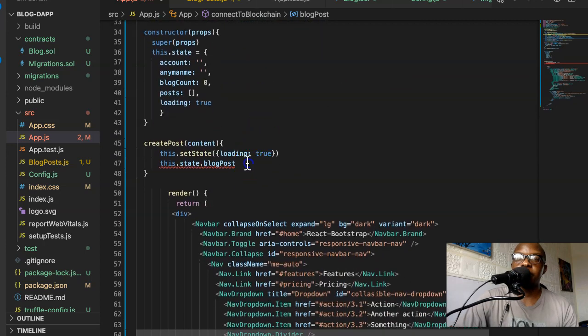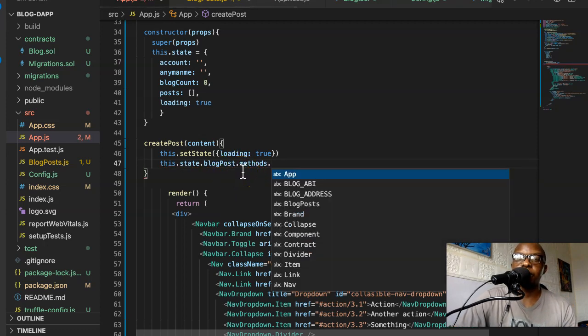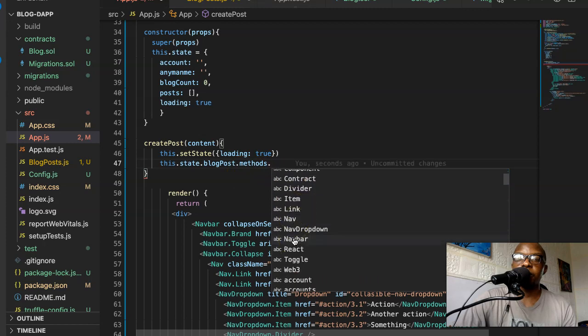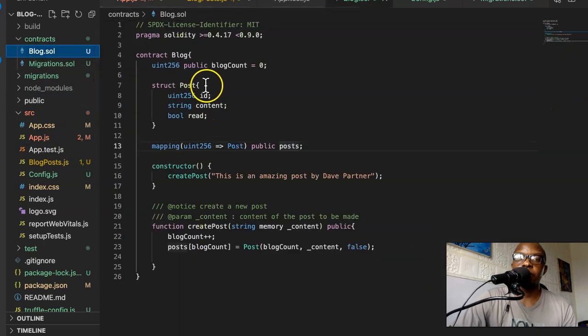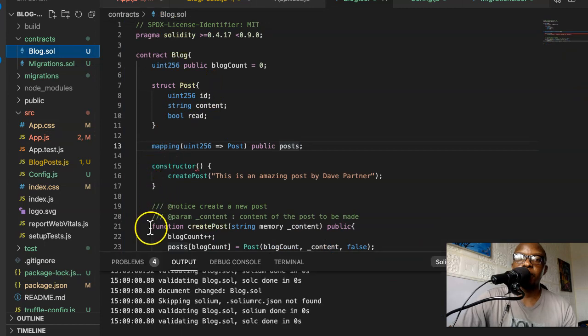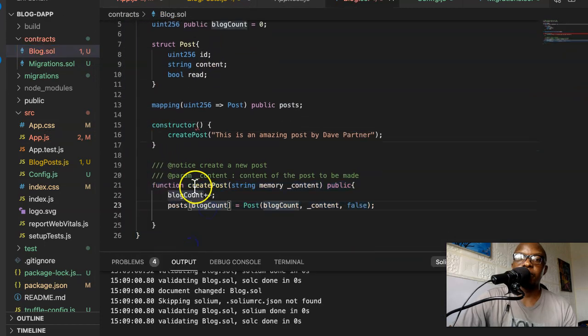Once we establish that connection with the smart contract, we have access to the methods, the functions inside that smart contract. And which function are we talking about? We look for the function that helps us create a post. As you can see, this is helping me to pick up the functions there. But let's go to the smart contract itself, blog.sol. If we come here, we'll see that here we have a createPost function. So we're trying to use that dot to access this createPost function. Remember that this function accepts one parameter, which is a string, whatever was entered in the post.